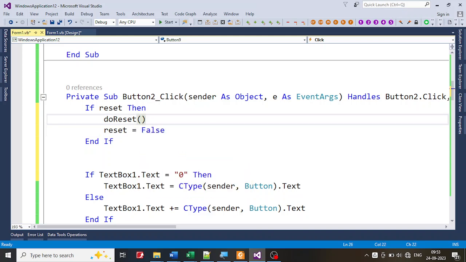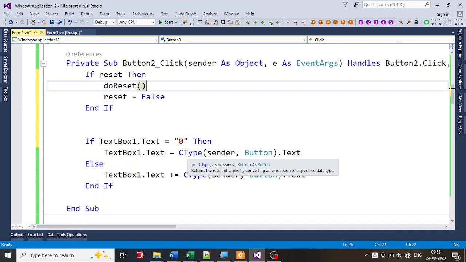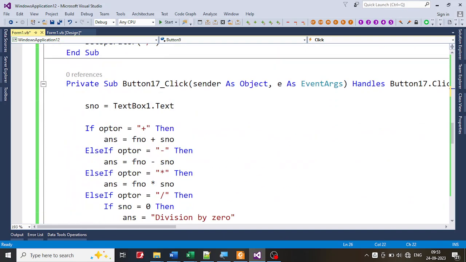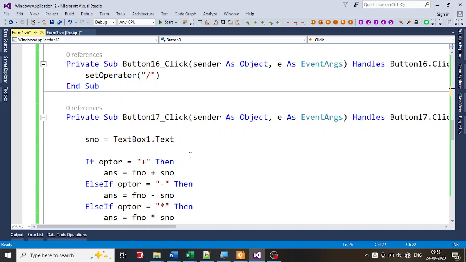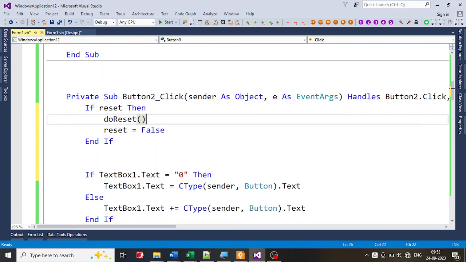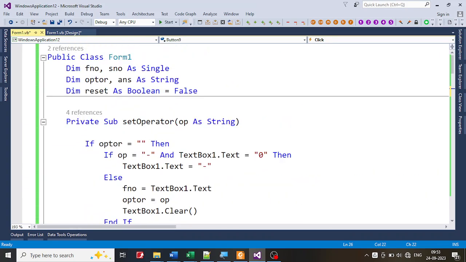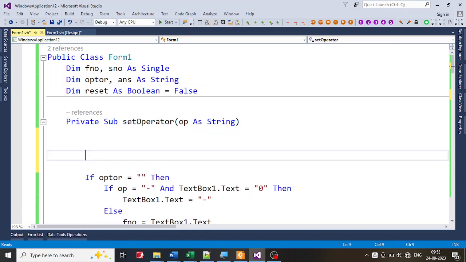Okay, you do that thing. Same thing is true whenever you put an operator. You see here, do the operation, so you are performing the operations and so on and so forth. So whenever you are setting the operator, where is that thing, set operator? Okay, set operator. Here also you are going to check, this is the set operator method.